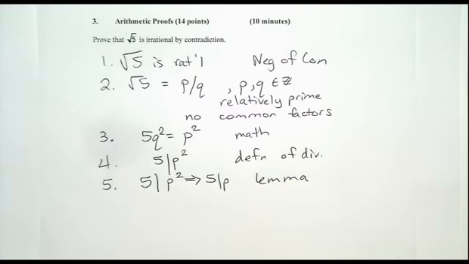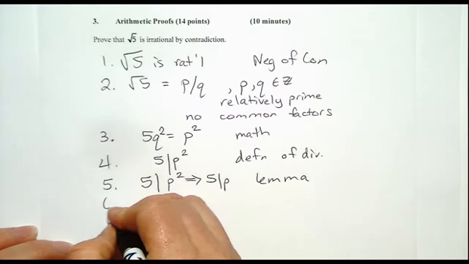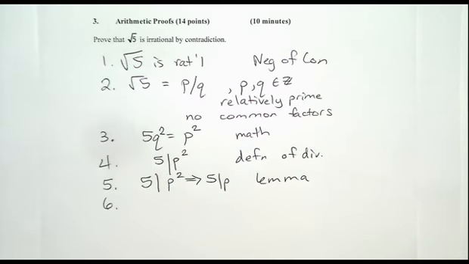Okay, I'm glad you don't look shocked. Lemma means a little thing I'm going to go prove on the side later. That's what lemma means, little proof. This is our big proof. Lemma is our little proof. It's not my creation. That is a math word. So if you ever see a lemma in a book, you're like, what the heck is a lemma? I always thought that when I was an undergrad. What's a theorem? What's a conjecture? Conjecture is something we haven't proved yet. A theorem is the thing we have proved, and a lemma is a little thing I proved because I was trying to prove something bigger.